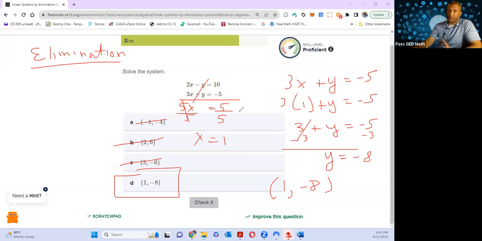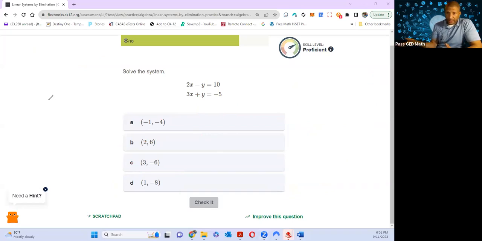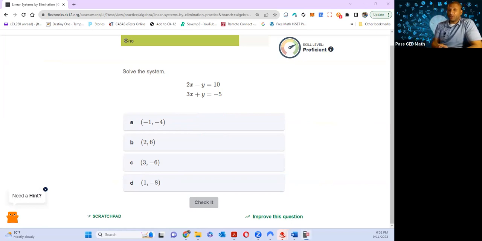So first we did it algebraically. Now I'm going to show you how to use the calculator. They gave you the multiple choice answers. The one thing you know about multiple choice answers is that one of them is the correct answer. So all you have to know is what x and y are and how to plug them into your calculator. If you have the ebook and you practice this, you should be laughing all the way to the bank, because this is an easy problem then, since I don't have to do any work.